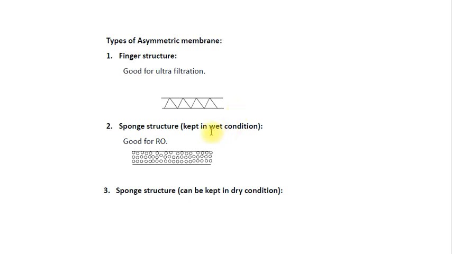Okay, the sponge type may also occur in the wet condition or the dry condition. So what is the basic meaning of wet condition and dry condition? Basically, some membranes, when kept in the dry condition, start to crack. The pores start to decompose in the dry condition. So you have to keep the membrane in the wet condition only. Generally in the case of reverse osmosis or ultrafiltration, once you use the membrane, you have to keep it in the wet condition. That type of system is called wet type membranes, and sometimes, like in gas separation, you can keep the membrane in dry conditions also, which are the dry condition membranes.